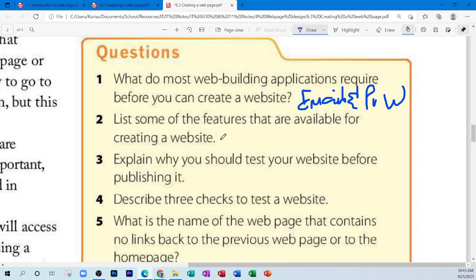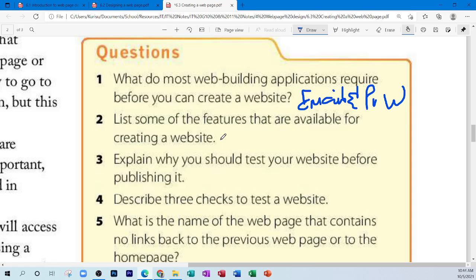You get different layouts to choose from. Good answer. Templates. You have different layouts, different templates.